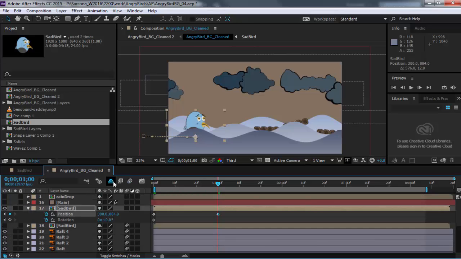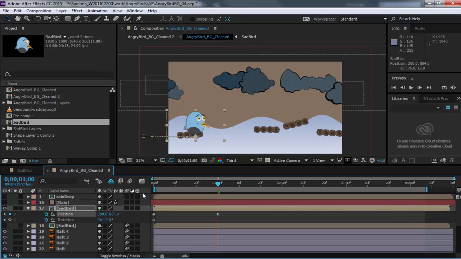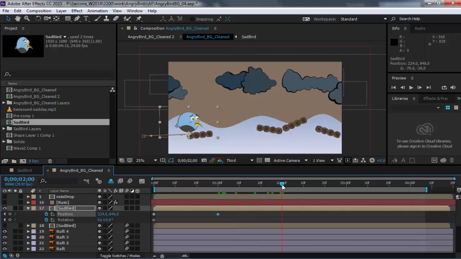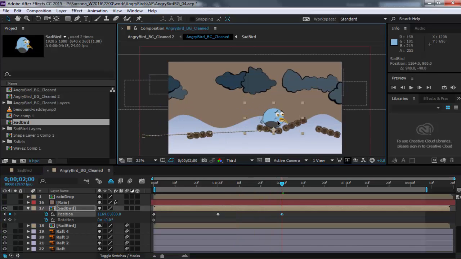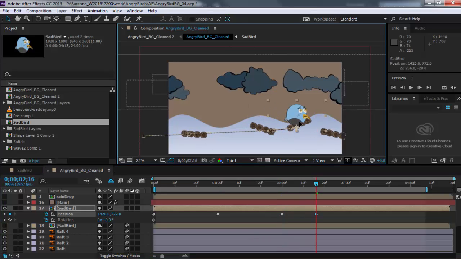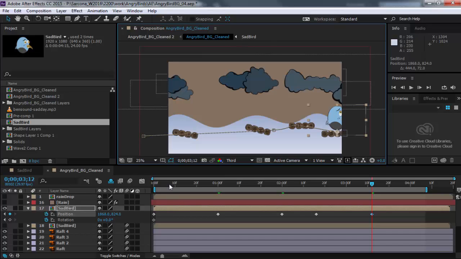Oh, it's shied. There we go, and there we go. That way I can actually see where he's at. All right, so I put him onto this one, and then I went up a little bit further, and I put him onto that one, then I went up a little bit further, and then I put him onto that one. And then I timed it out, okay?